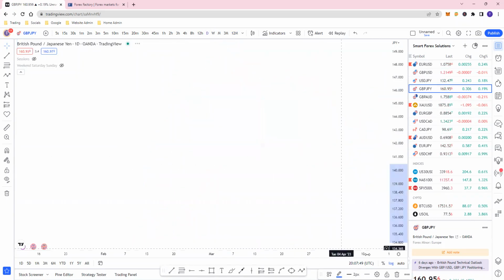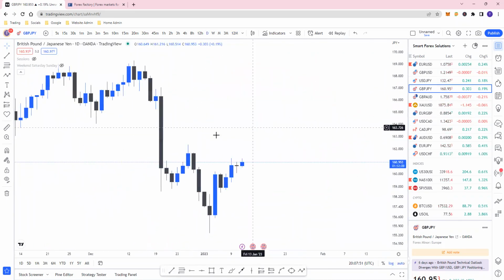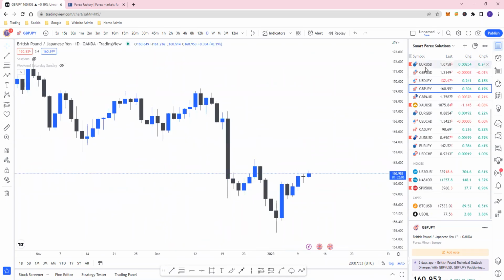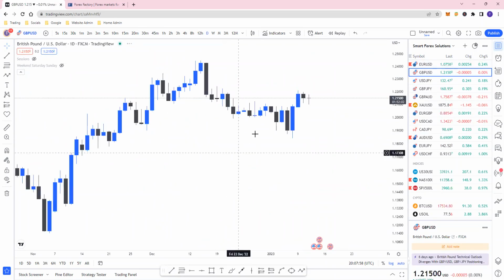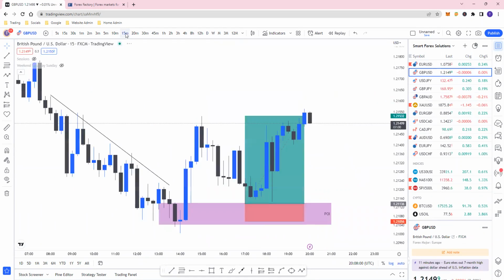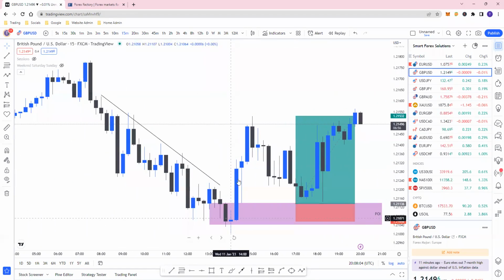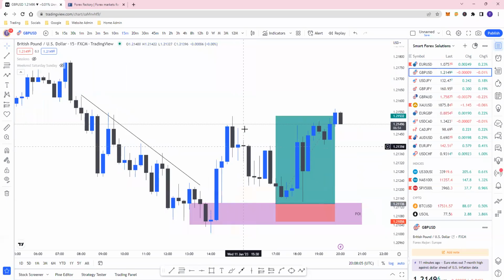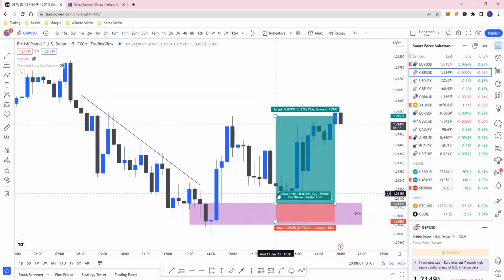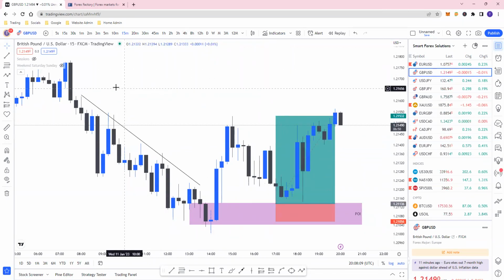So looking at what the charts present with us here, this is GU. Let's go on this one because there was a trade here. Right here, we can see the expansion to the upside. This here is a perfect example of the accumulation phase happening right here. This is on a 15-minute time frame, and that is after taking out all of this trend line here, taking out all of this liquidity in here.